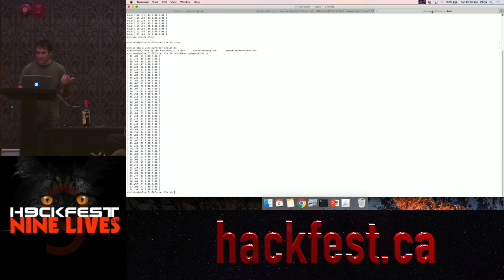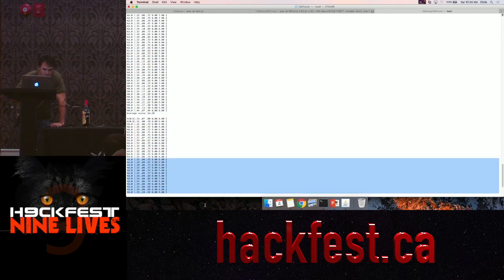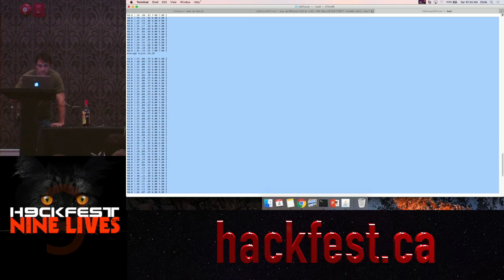Then the last file it generated is score tracking, and that's exactly what it sounds like. So I'll show you what that is. Okay, so it's at 3% with a maximum here of 10%. The best thread is 10% right now, which is still garbage. So we didn't get the best start in the world, but I promise you it'll get really good.